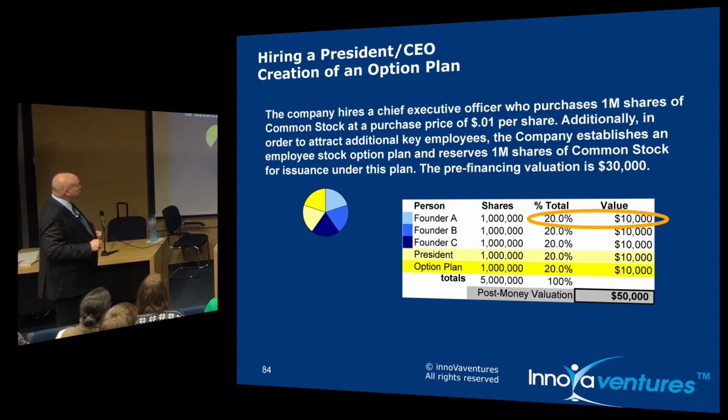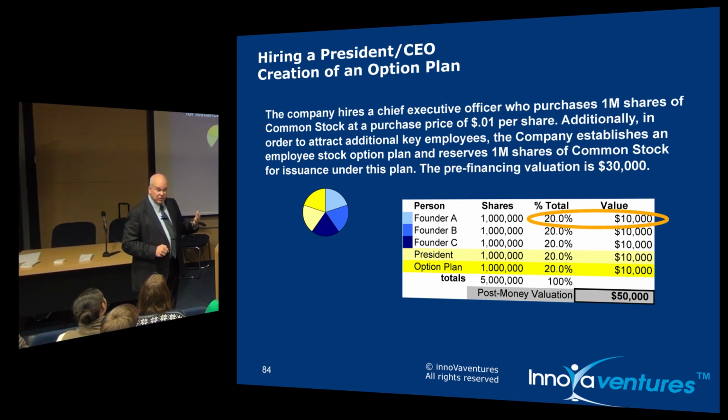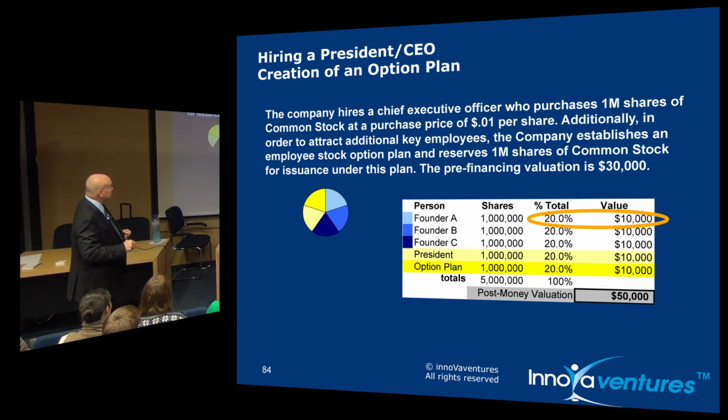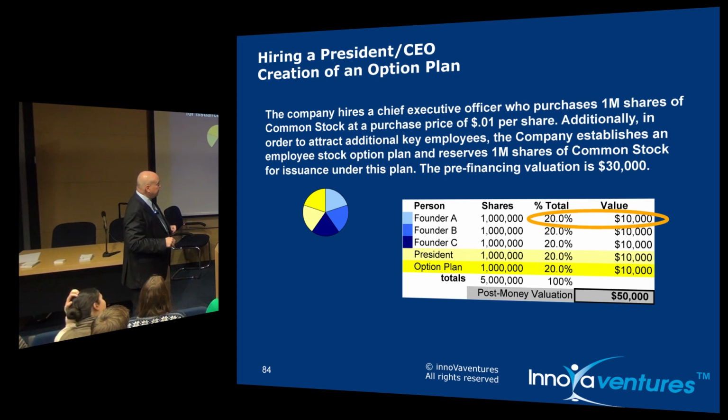We want to hire a chief executive officer, to attract someone that is experienced. They will see the company and want it to grow, and so they want to be part of the growth. A CEO is looking not necessarily at a base pay. Of course, they need to pay their bills each month, but their motivation is to get equity in the company and that equity to grow. So you attract an executive like that by giving them 1 million shares, but you tell them it's going to cost 1 cent per share to buy that. So the president buys 1 million stock, kind of equal to the founders, at $10,000.